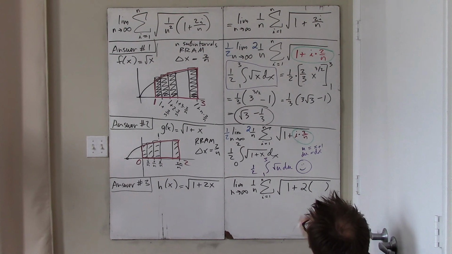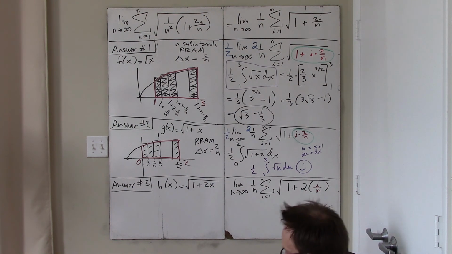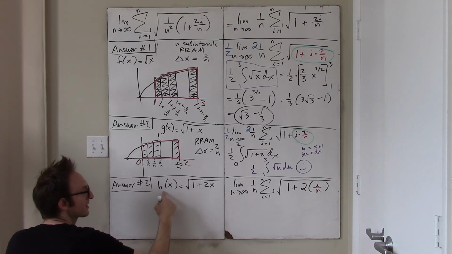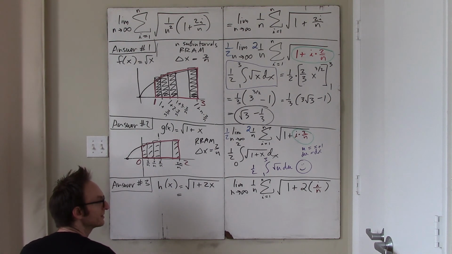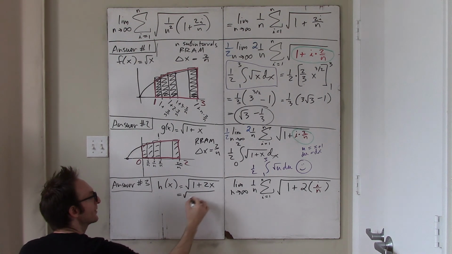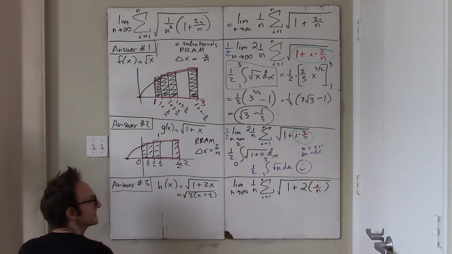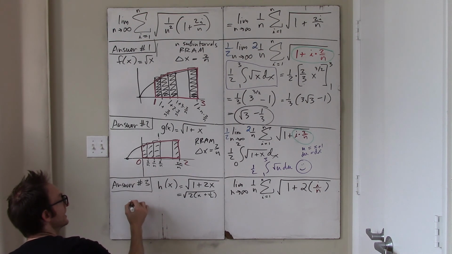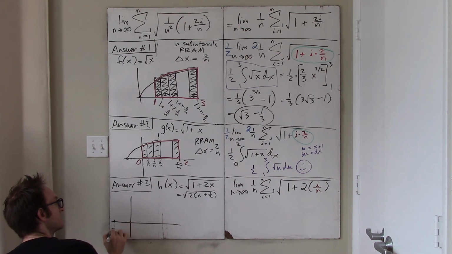The input being i over n. And this is perhaps maybe the most simple because under this interpretation, okay, what does this function even look like? Well, you need to be pretty good at function graphing to even maybe understand this. This is like square root of 2 times x plus a half. Okay, so what does that even mean? That means that this whole thing is going to be kind of pulled 1/2 to the left. So that's 1/2.